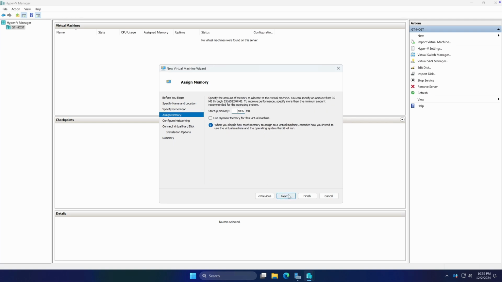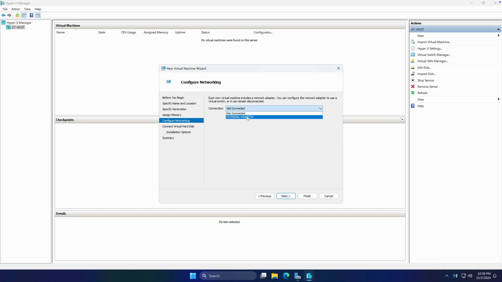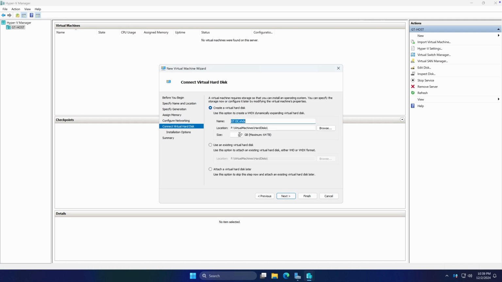Startup memory, that's fine. 4 gigs is plenty for a domain controller that we'll be setting up in the next lesson. And for the connection, we actually want this to be connected to that External vSwitch. For the hard drive, let's do just 80 gigs, that's plenty. We see that our path matches the old path that we set up, so that's good.